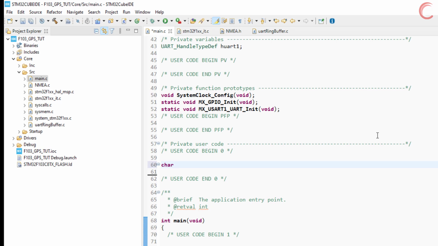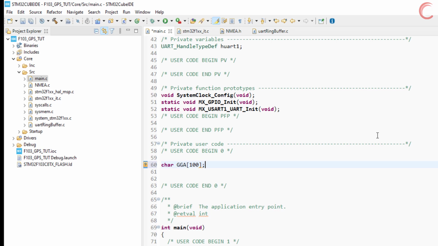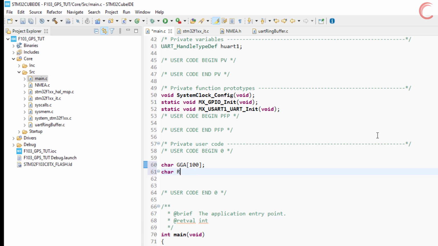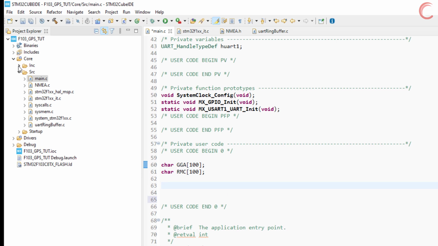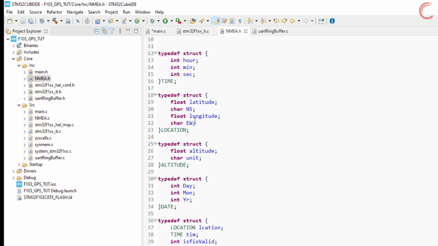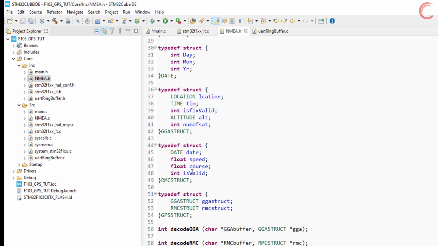Let's define an array to store the GGA data, and another one for the RMC data. Next we will define this GPS structure in the main file.